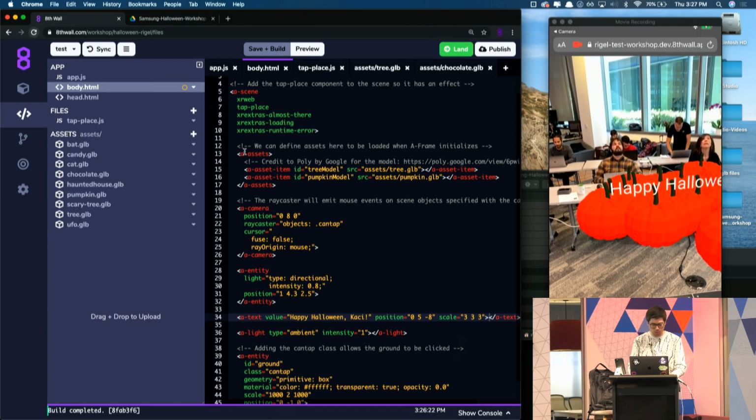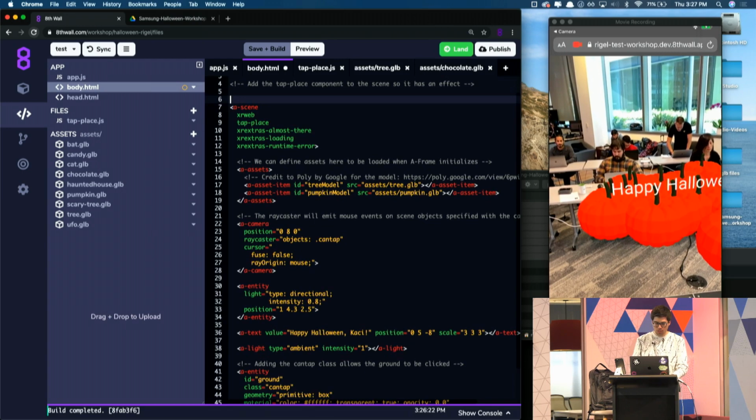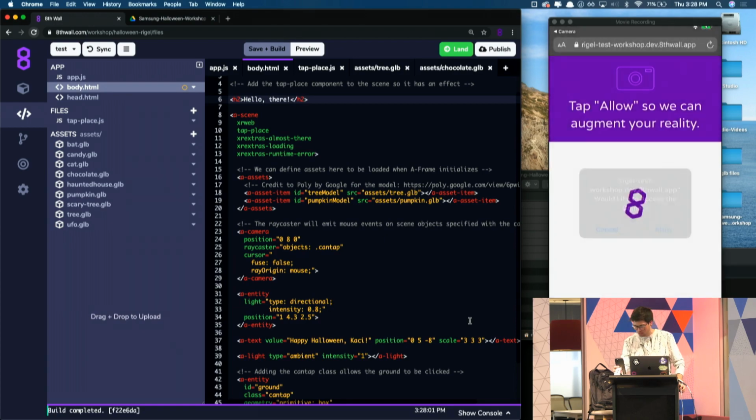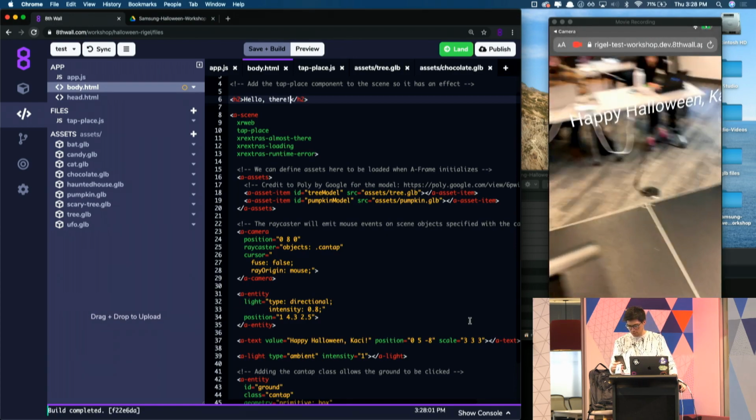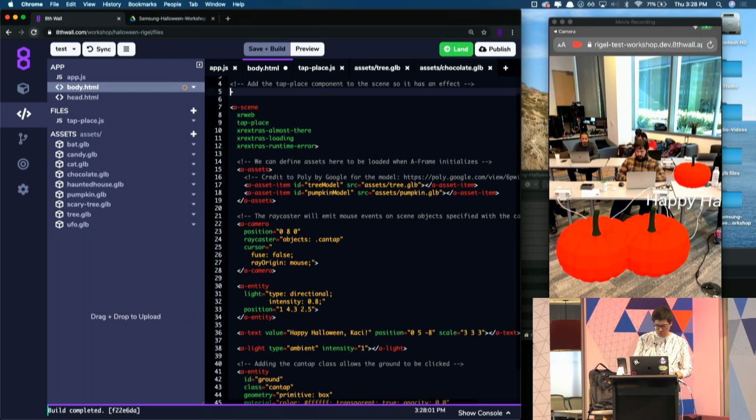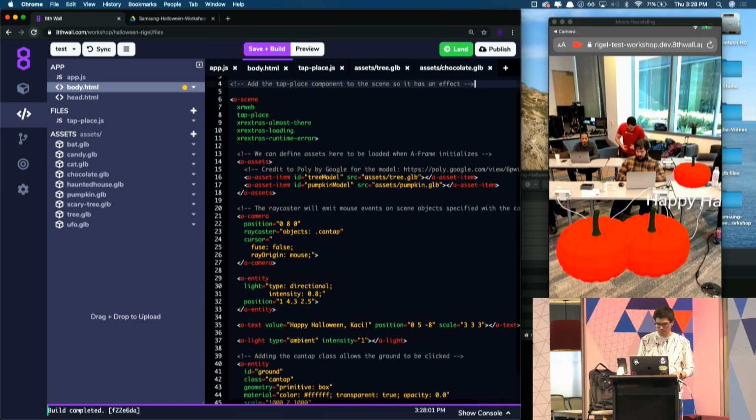And that's part of one of the really exciting things about it, right? So here, I can go outside of my async, for instance, and give myself an H2 tag and say "hello there," and then somewhere on the page here, it might be out of the screen, but it's there. So these are just normal things that you can add to a web page that make it really easy to customize it.